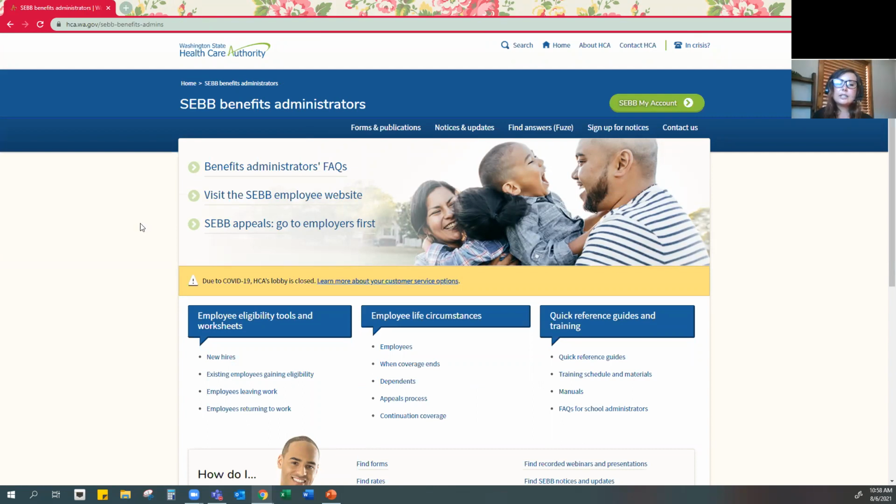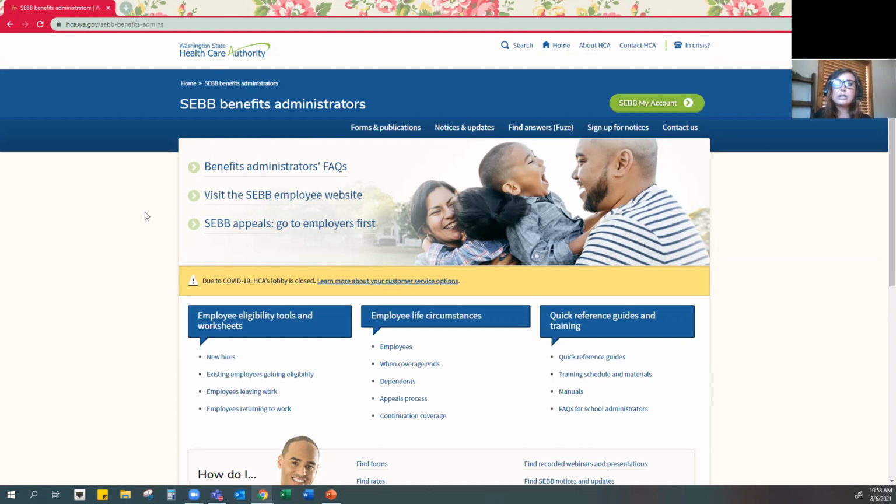I think actually it's closer to the November, December timeframe. The enrollment guides, yes. So just keep in mind that new employees coming into this new school year are still going to be using the 2021 enrollment guide because the benefits do not change until January. Good point. So November or December is when the enrollment guide for the next year will be coming out and available to be ordered for 2022.